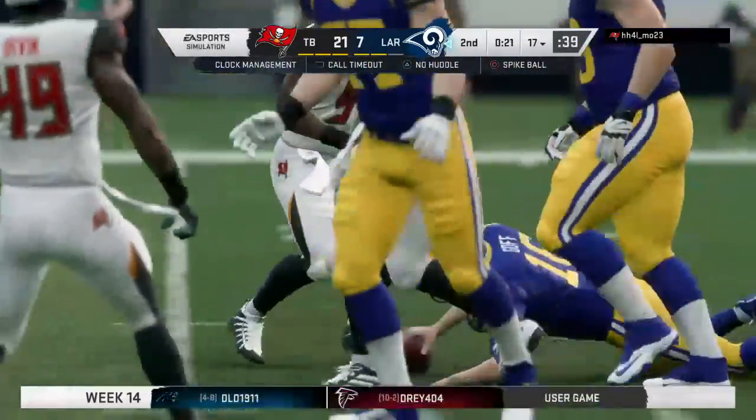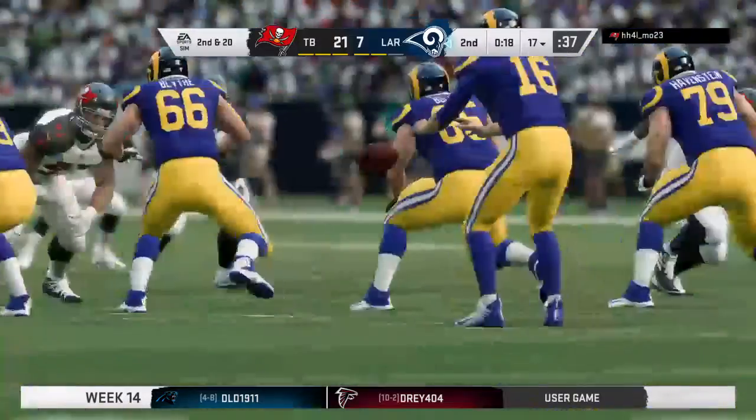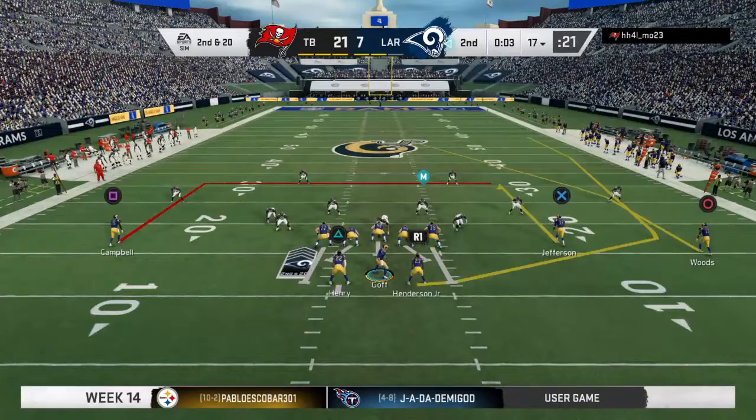Nowhere to escape, and he goes down. Levante David making his presence felt in the backfield. Sacks, a growing theme in this first half. This is 2nd and long.